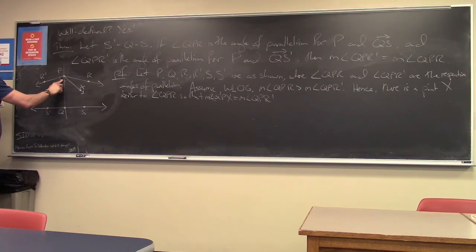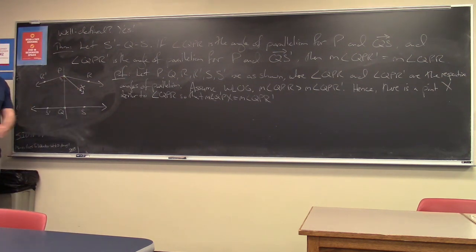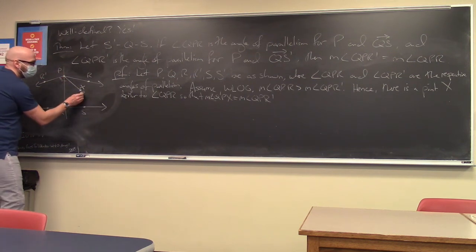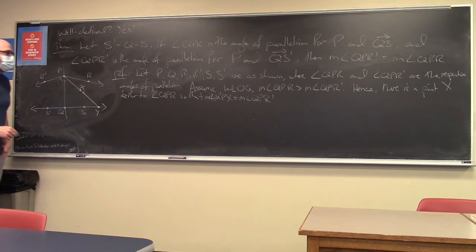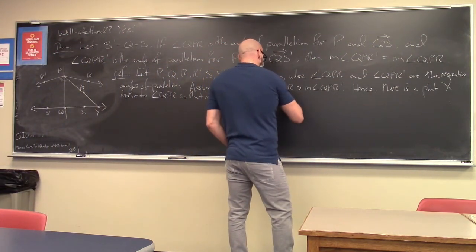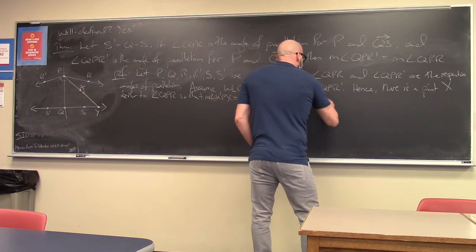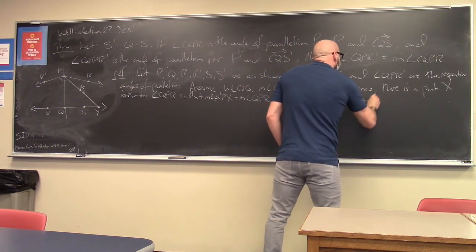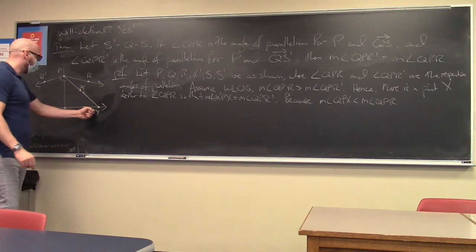Let me just get rid of these congruent angle pictures. There we go. What does that mean about this ray PX relative to QS? It intersects it. Yeah, PR is the first one that's parallel, right? So if this is a smaller angle, this has to cut through QS. So let's just extend it to a point, we'll call this point Y, where it intersects QS. So because the measure of angle QPX is less than the measure of angle QPR, which is the angle of parallelism, it follows that PX intersects QS at some point Y.